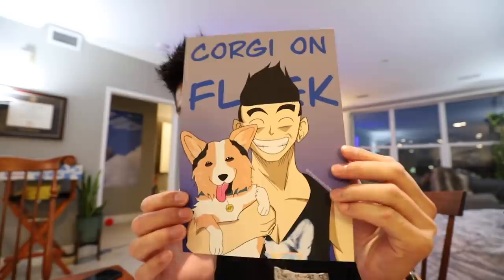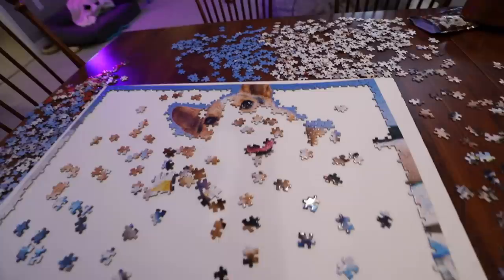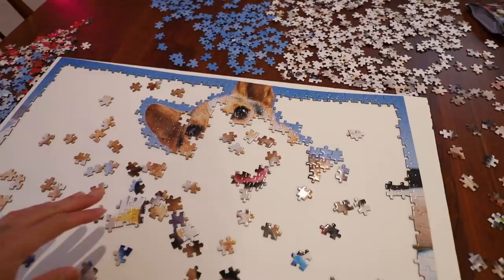I thought I would just give you an update on the puzzle. But you guys, I spent another hour and a half on the puzzle today. This is how much I got done in 3 hours and 45 minutes. Of course, this puzzle is supposed to last you a really, really long time. It is pretty difficult, I would have to say. I thought I would be way further than I am right now on the puzzle. I was just listening to music and like doing this, and it was pretty fun.